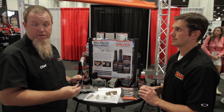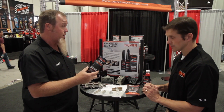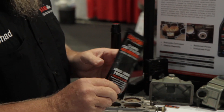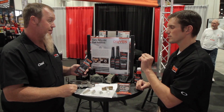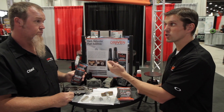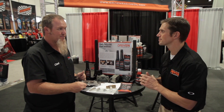And everybody has small engine stuff around their house — a weed whacker, a lawn tractor, a go-kart, or in our case, I have a 64 mile-an-hour mini bike. This is for the small engine guy. Is it the same formulation? Does it work in a two-stroke? It does work in a two-stroke. It is chemically the same as the other versions but at a different concentration level. So you're only treating one gallon to five gallons worth of fuel. And it is stable in two-stroke applications — that way you're not having to pull five, six, eight times to crank your lawn mower.